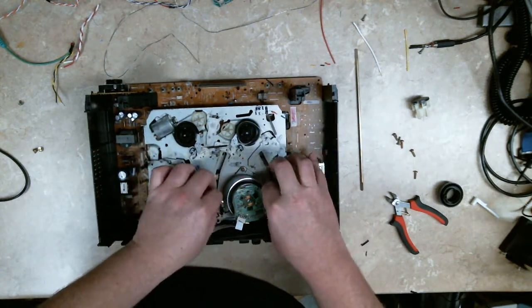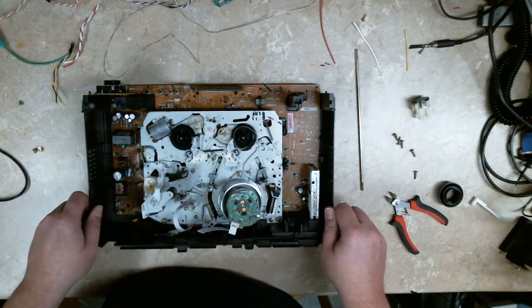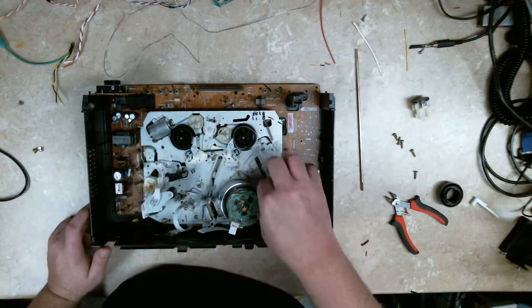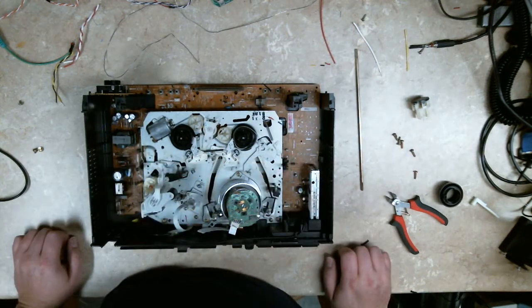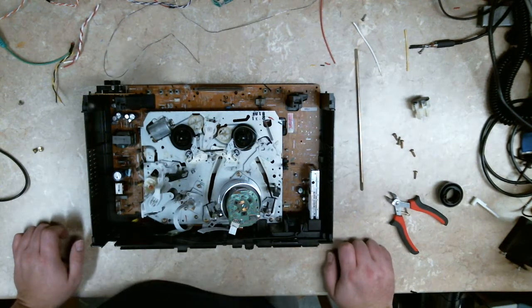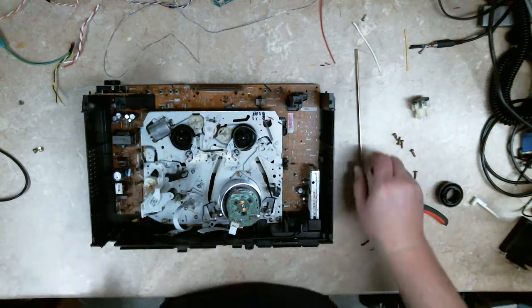Yeah, I did. Oh, I remember fixing VCRs. I'd fix 5 or 6 VCRs a day, and oh, you wouldn't believe how many times it was this thing that had snapped just like I just did. It wasn't necessarily broke, it just jumped a tooth. And oh my goodness, when these jump a tooth, it's not hard to get them back, but it takes years to build up the skill to figure out how to put them back the way they belong.